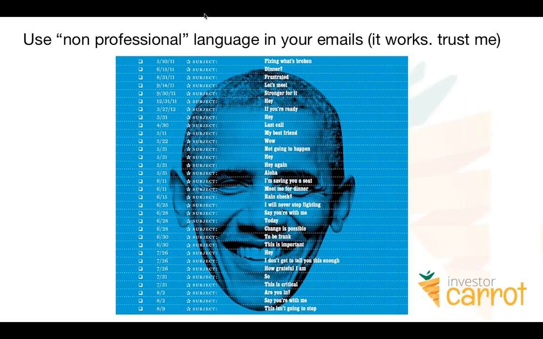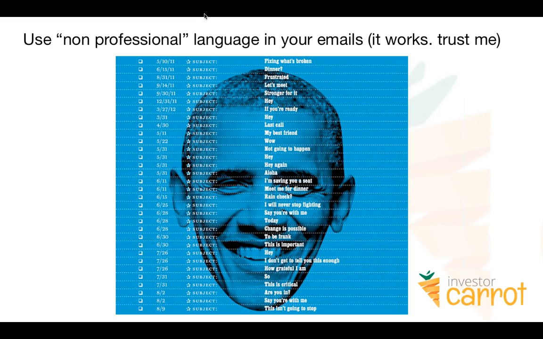In past presidential campaigns, the email that you would get from the president or the person running for president was really official. It had this official header image on the top, and it had their picture at the bottom with their signature. And it was, dear friend, or whatever it is, really, really formal. Because people think, well, I need to be formal and professional if people are going to do business with me or elect me as a president. But what the Obama campaign found, and they tested this on tens of millions of email addresses, is that personal, non-professional stuff worked better.